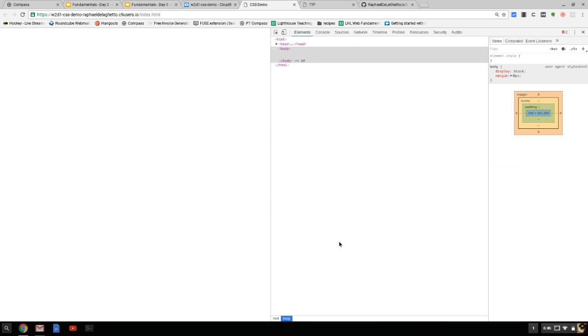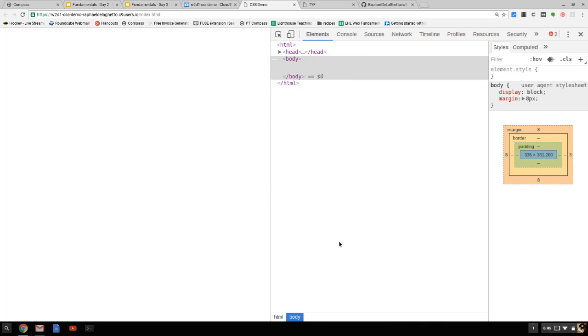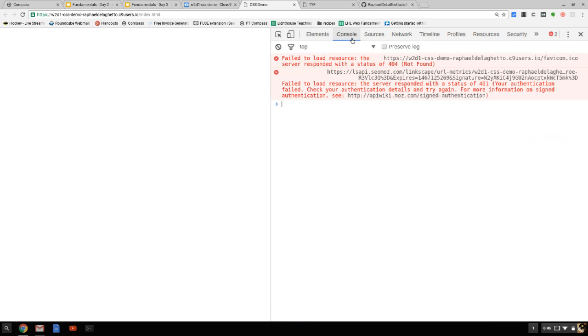But if there's any sort of errors, and this becomes relevant now that you're going to be creating a CSS file, there's no guarantee that this thing actually got loaded. And the only way you're going to know for sure, at least in this case, is that it gave you an error on the console. Oh, I got a couple of errors. Failed to load resource. Favicon. Anyone know what the favicon is?